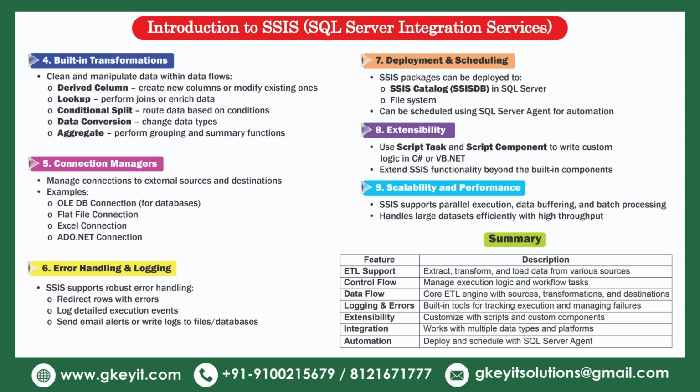And the seventh feature would be deployment and scheduling. SSIS packages can be deployed to the SSIS catalog, that is SSISDB in SQL Server, or the file system, and can be scheduled using SQL Server Agent for automation. The eighth one would be extensibility. Use Script Task and Script Component to write custom logic in C# or VB.NET. Extend SSIS functionality beyond the built-in components.